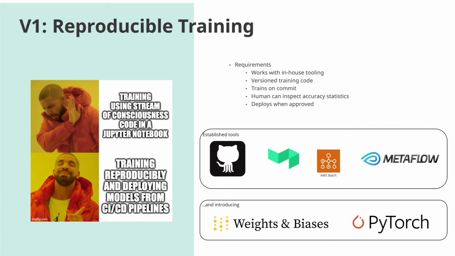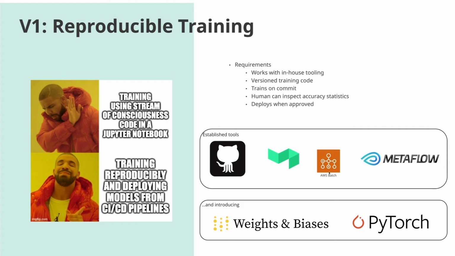So what we want is basically our training code is versioned. We know exactly which parameters and which code were used to produce a given model. We want to have tracking of the ID of the model, which I'll show you in a moment. We want to have it train when new code is committed, train on demand, and the ability for humans in the loop to inspect the accuracy of the model before we make a decision about whether to actually deploy the model after the training phase. So we're using GitHub and Buildkite, as already mentioned.